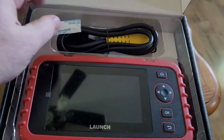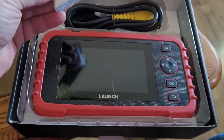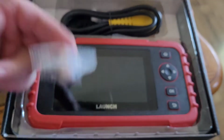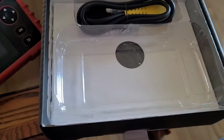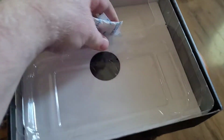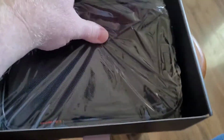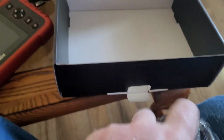So literally, guys, this is the first time of me unboxing this, just to show you all what is in the package. Of course, you've got the oxygen absorber. You've got the device itself right here. You've got the cable, more oxygen absorbers. And I know that there is also a soft case with this as well. I'm glad that it comes with this, something to help kind of protect your tools.